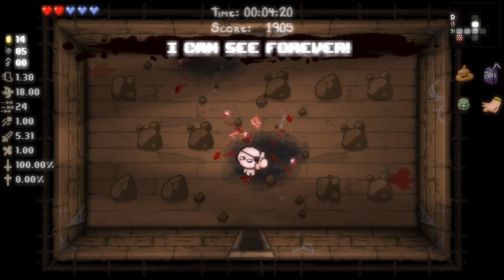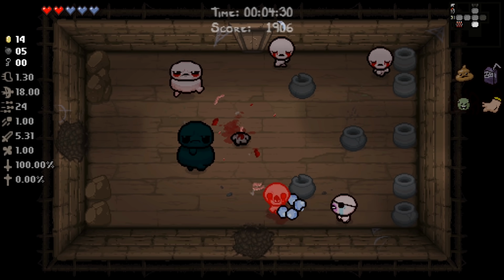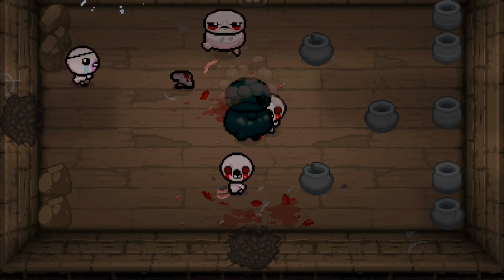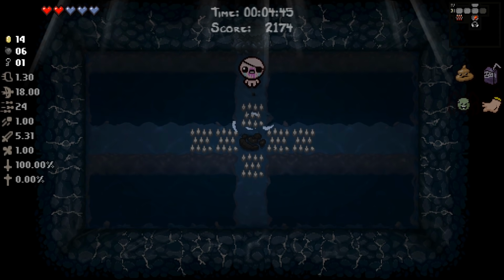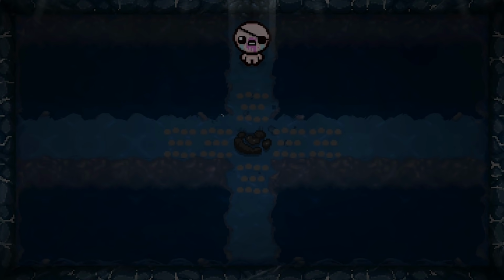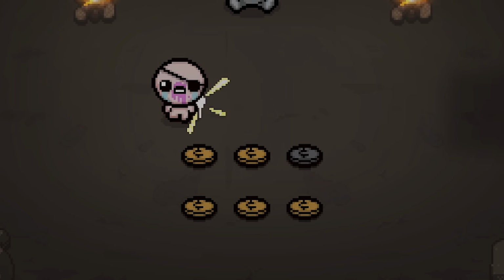What do you think the white pill does? I can see forever. I don't know what that means, but I like it. Oh, I think it shows me the secrets in the walls. Either that or this just happens to be a room that's going to show me the secrets in the walls, but either way, I like it. So this secret just has, you know, that. So cool. I'm sure that had a chance to give me something, and this one has all these coins.